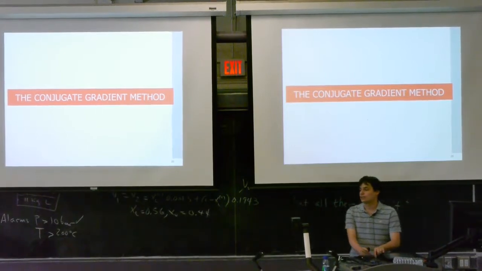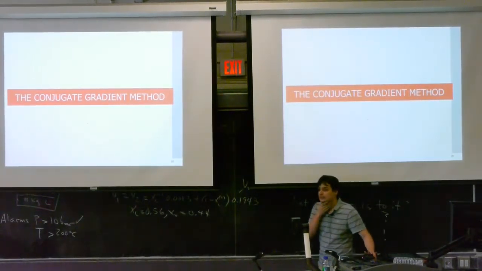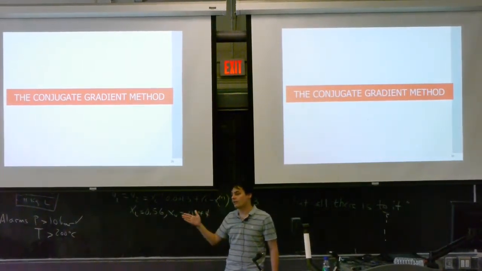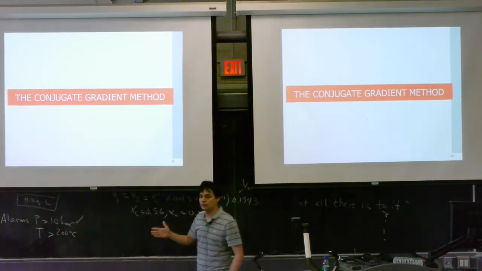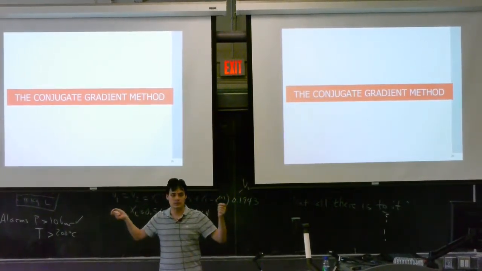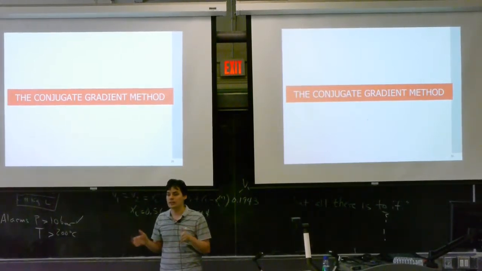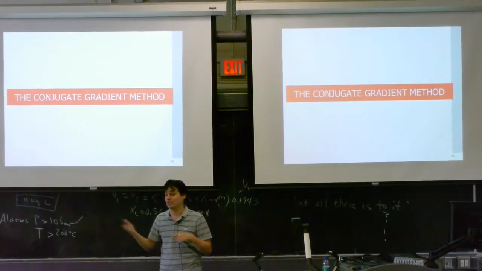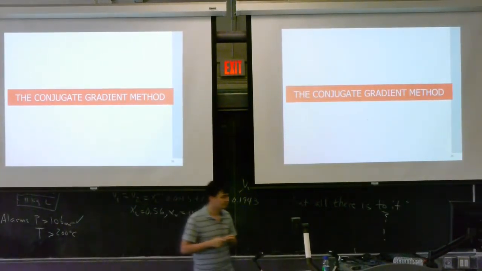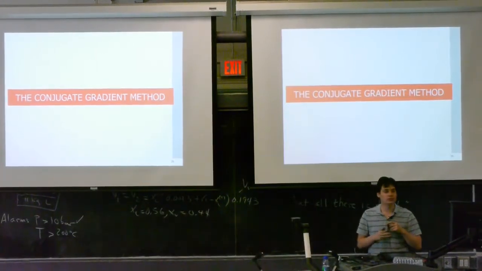Any questions so far? So this is where we stopped last time. Questions? Everything is clear? So what we haven't discussed is how to find these conjugate directions, right? So we just said if we have these conjugate directions given, then what can we do? All that is left is to discuss how we can generate these Q conjugate directions. Questions?